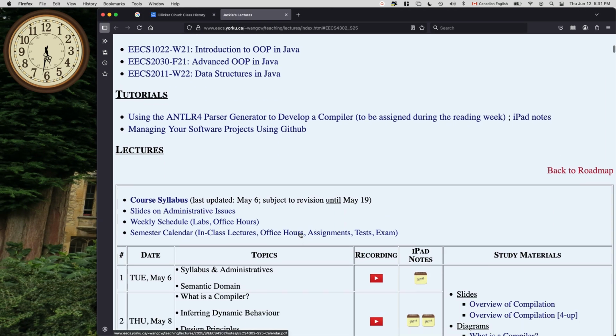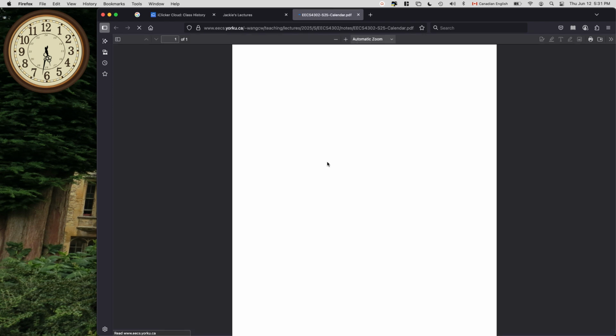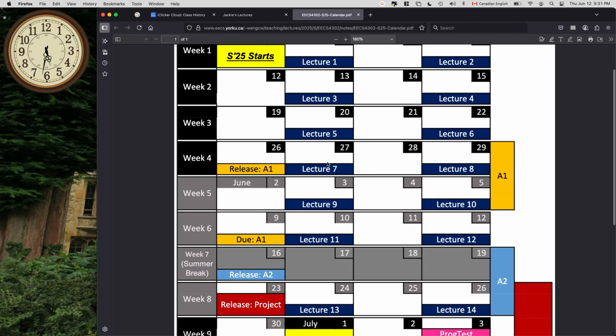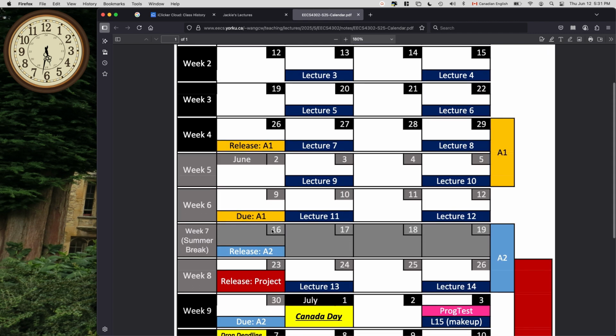If you go to the semester calendar here, and of course, assignment number 1, since we released it 1 week late, it's going to be due also 1 week late. I believe it's going to be the 16th of June, so next Monday, right? Just make sure to submit your best attempt for assignment number 1, and then I'll also give you some solution and also some self-grading criteria. So maybe try to do some self-evaluation to see where you are for that particular assignment. You can reach out to me, maybe in the office hour, if you want to discuss the actual solution. We can do that too.